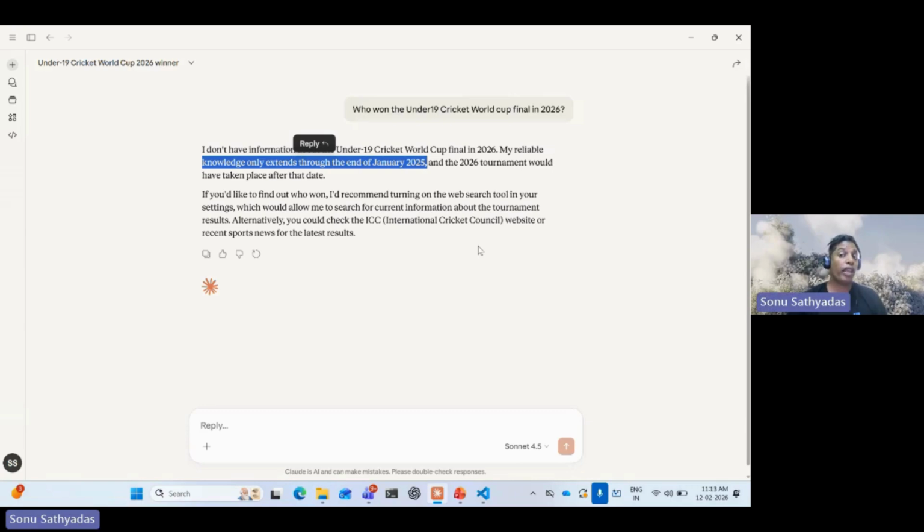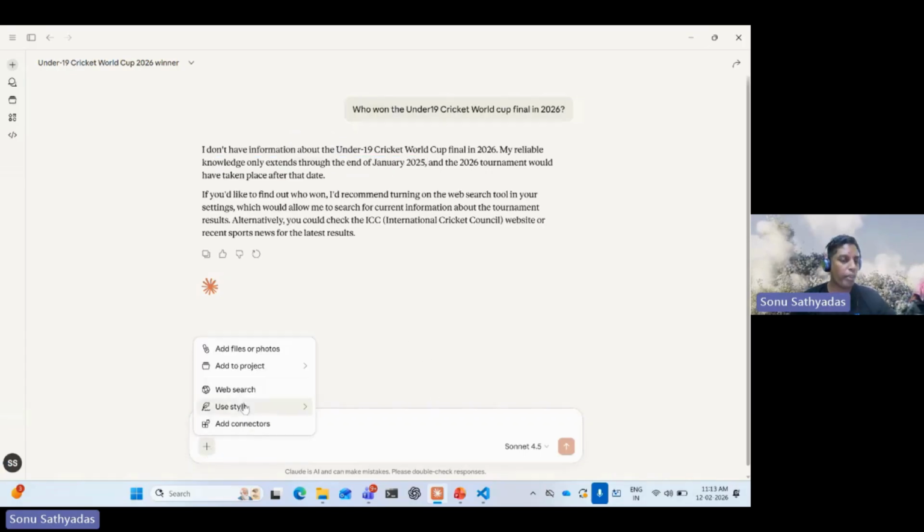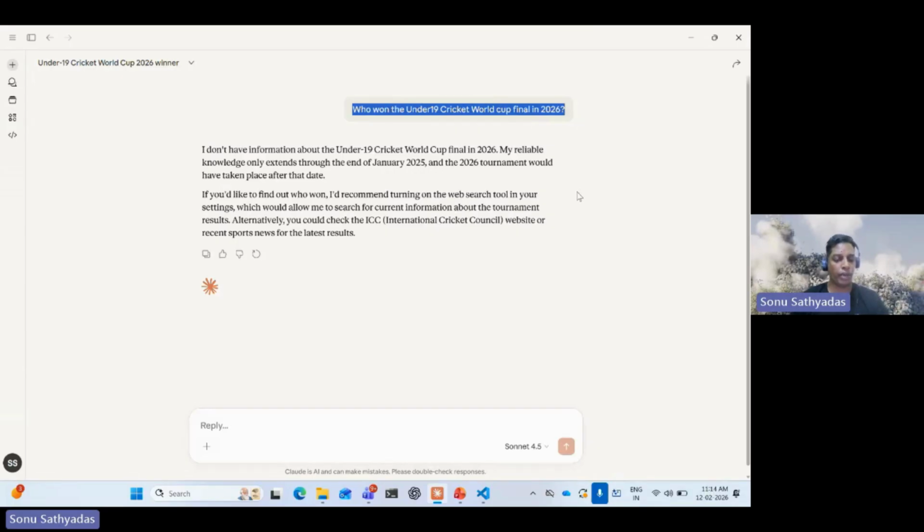But now here is the use of tools. This information is already available on the internet, so I can use some tool to connect to the internet and search for the appropriate data. Then based on the search result, the model can give the answer. That's the reason we enable the tool here. Currently the tool is not enabled. Now when I select web search, it is enabling the web search tool. You can see the tick mark here. Now the same question I am going to ask, with no changes in the question.